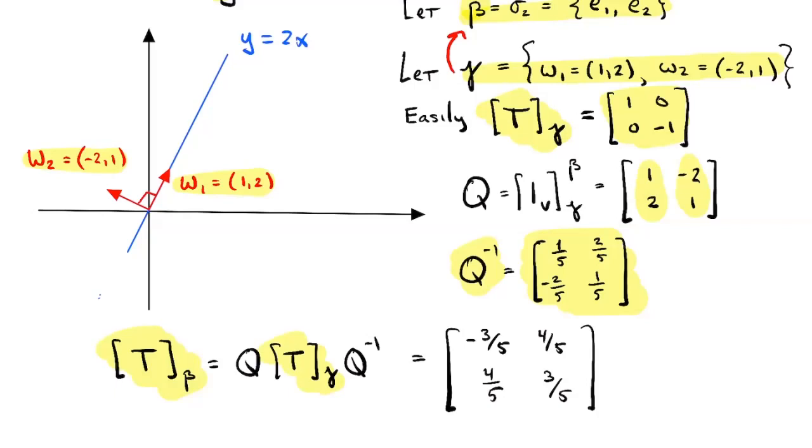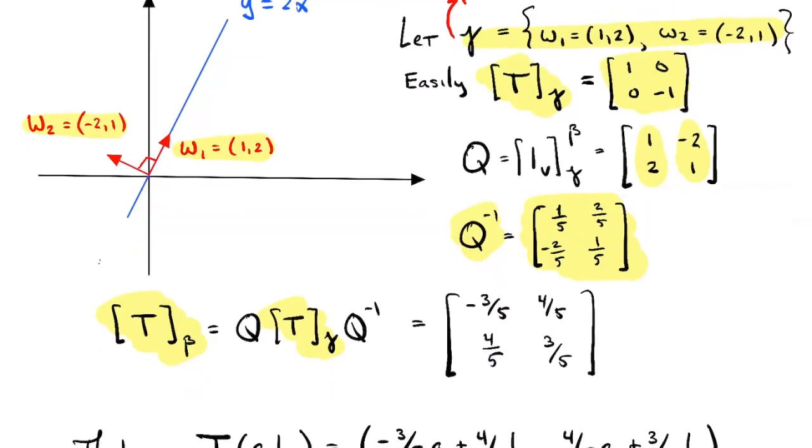And again, let's use my little mnemonic thing here. What kind of coordinates would the left-hand side take? Well, it would take beta coordinates, right? So this thing has to take beta coordinates. Well, Q inverse converts beta to gamma. So it's got to go Q inverse gamma Q. I'll let you check, stop the video and check it. If you have the matrix Q inverse, you have this matrix T gamma, you have Q, it multiplies out to give that thing. Okay, so that's the matrix of T in the standard basis.